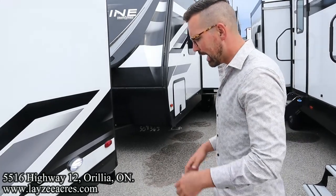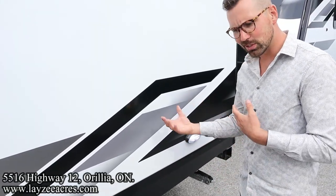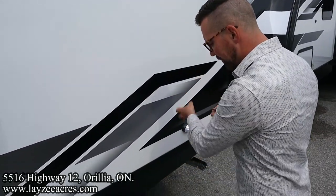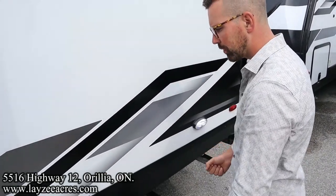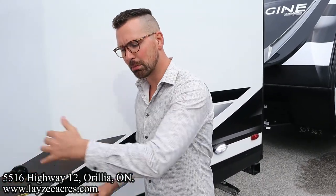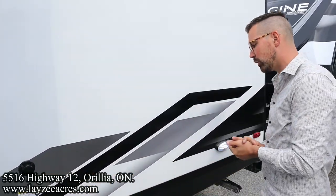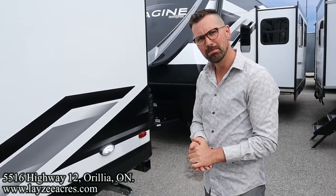Now, if you don't have sewer at the site, we're going to pull up to a dump station. Your tanks are full at this point. I would say probably pull your gray water first. Let that flush out. Close your gray water, open your black water, and hook up your black water flush kit. Everybody says to do it the other way, which is fine, and I would normally agree with you there, Brendan, but because we have a black water flush kit at the end, it's cleaning out that hose. Why they do black then gray first is because the black water gets the hose all dirty and the gray water cleans it out afterwards. But because we have a black water flush kit, the water from that is going to be cleaning down the tank. You know what I mean?